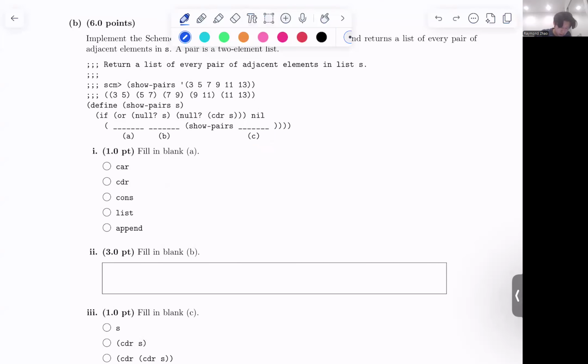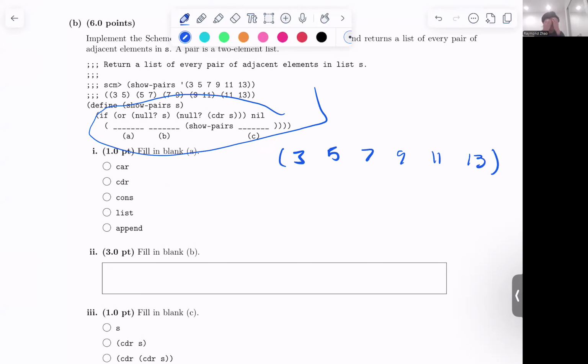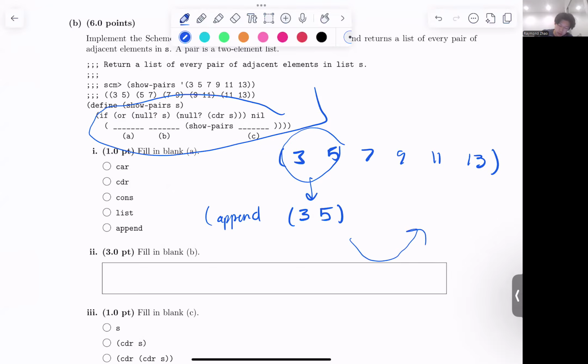Okay. So let's say I'm here in a list. What do I want to do? Well, I want to put these guys in a list, and append this onto the recursive call, onto whatever the recursive call produces to me.